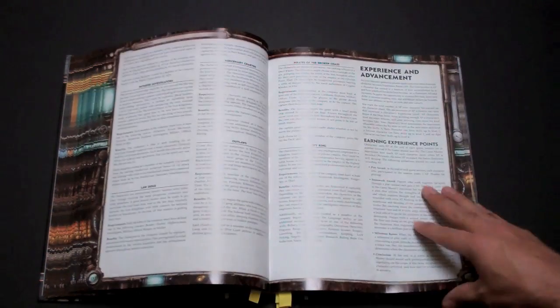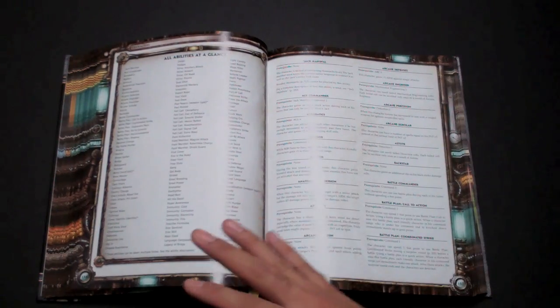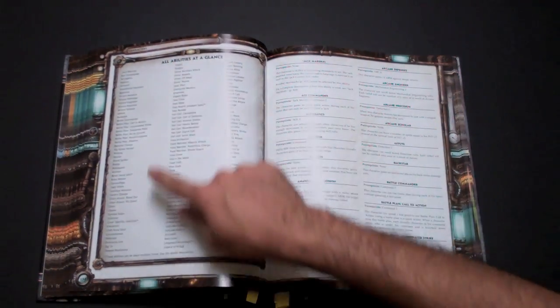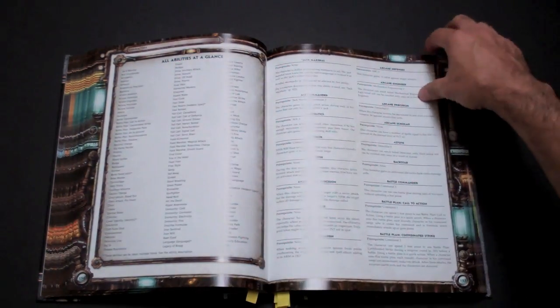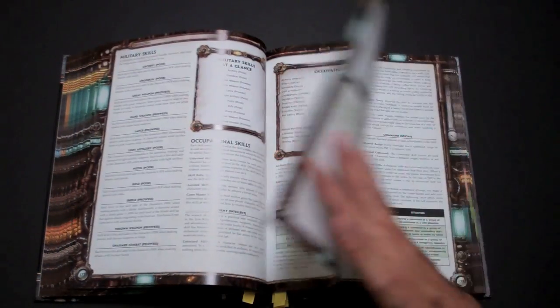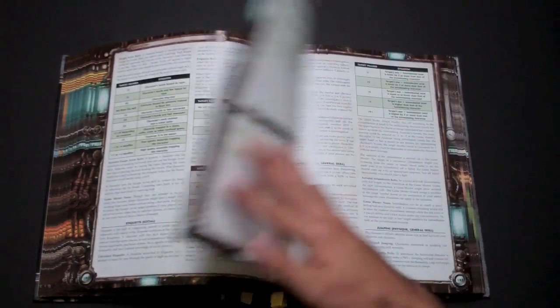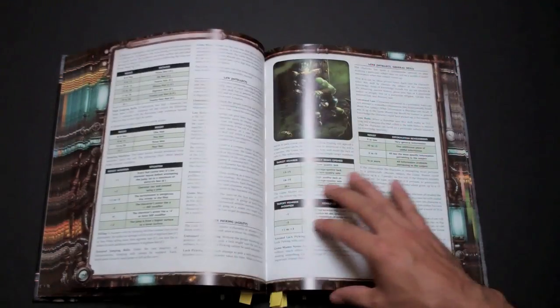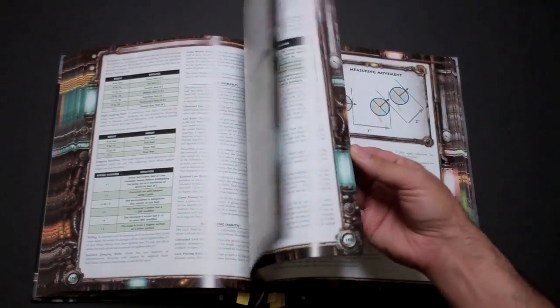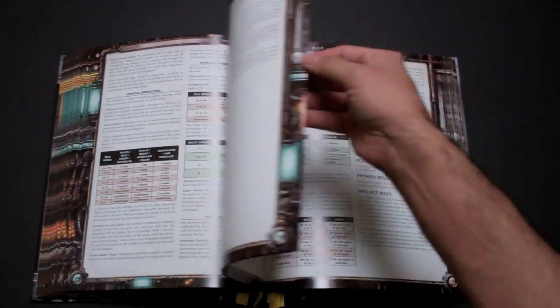How your stats work, how you're going to gain experience, all that normal stuff. Here's a list of all the different abilities, just so you can see. Look how tiny that print is. Just huge amounts of abilities and what they all do over here. Let's get past that. How it all works, how you roll dice. The interesting thing about the actual playing of the game, because this is all still related to skills.